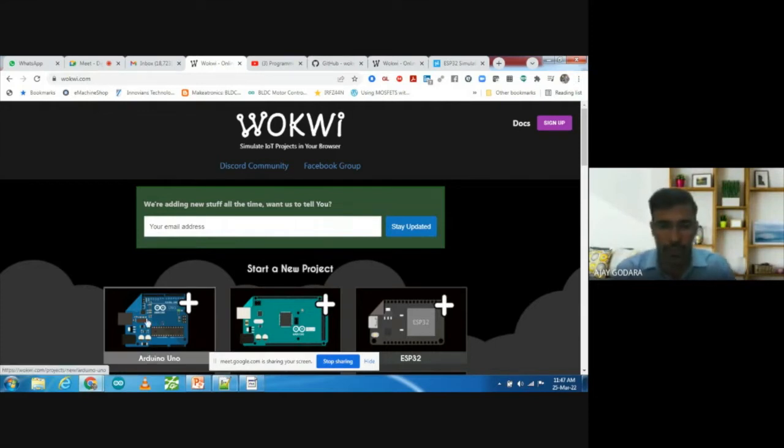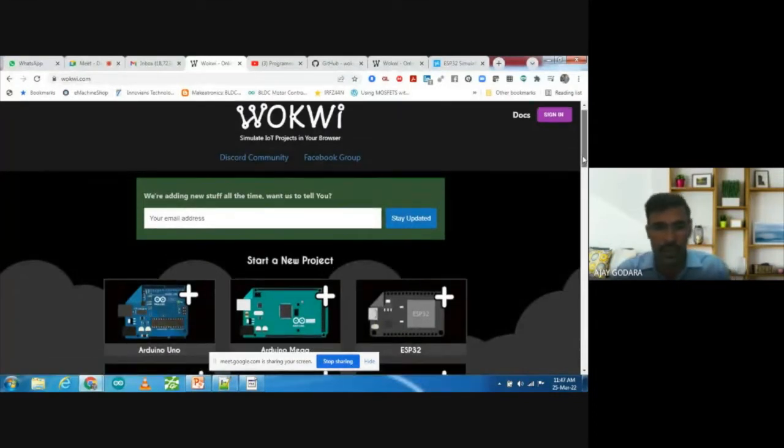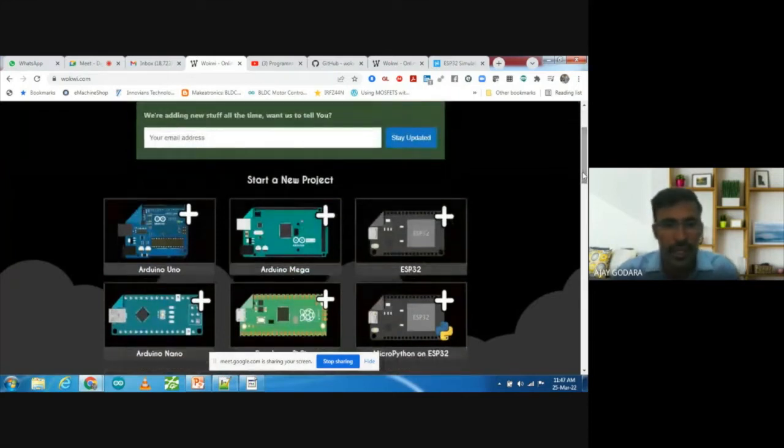Maybe you are familiar with the Arduino Uno, which we can simulate in Tinkercad also. That is another simulator. But over here also, in this tool, we can simulate Arduino hardware. Then there are some more add-ons that we can use. That is the Arduino Mega, an advanced board that is used in advanced projects. That also we can simulate here. I mean, we can make any project based on these boards.